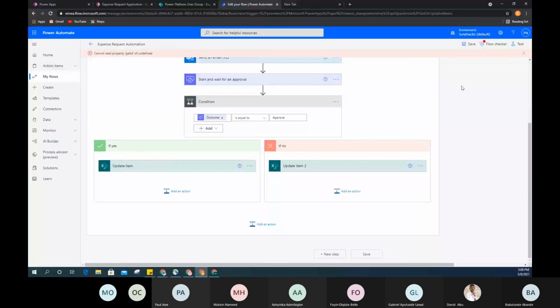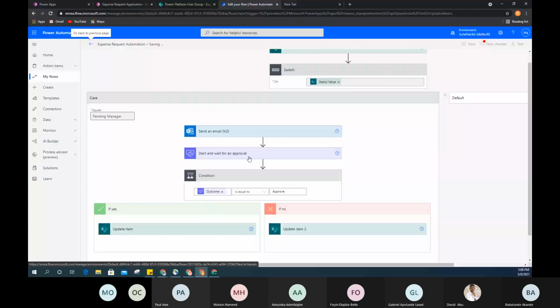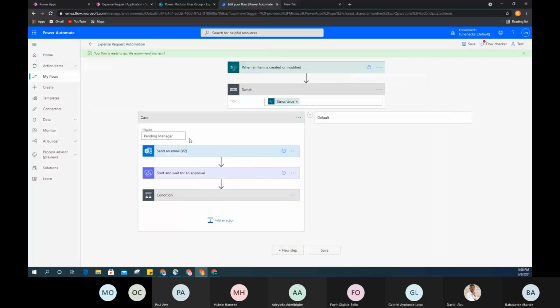So let me save this. Okay, yes, so this should work now, and we should have the flow running up to the point of the manager approving or rejecting.